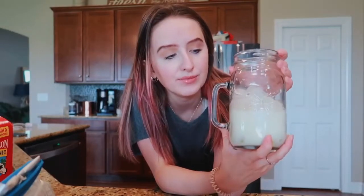I usually just eyeball how much milk I add. You do have to take into consideration that the ice takes up space in your cup, so it looks like a lot of milk, but it's really not.